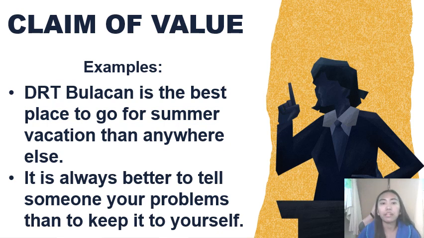Another example: it is always better to tell someone your problems than to keep it to yourself. So this is another example that has ideas that are being compared with each other po. It is being said that it is better to tell others your problem than to keep the problem to yourself. Okay po. So, that is claim of value.